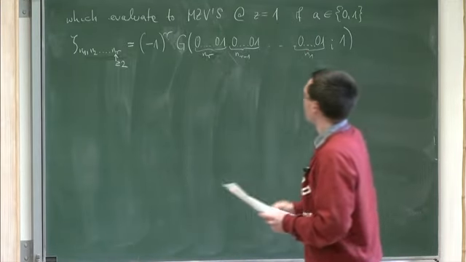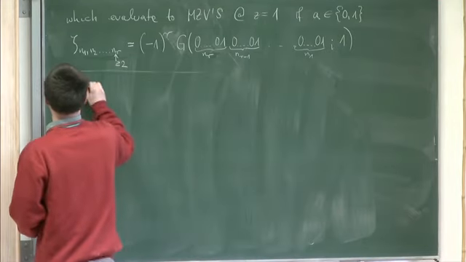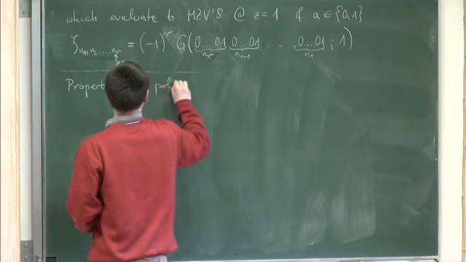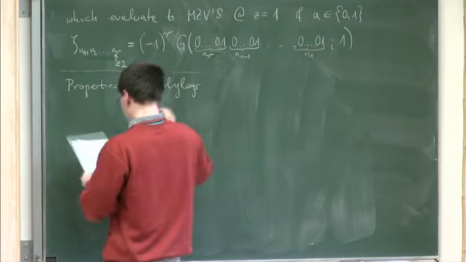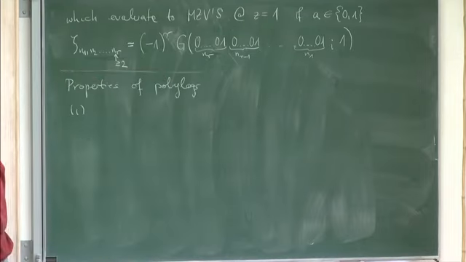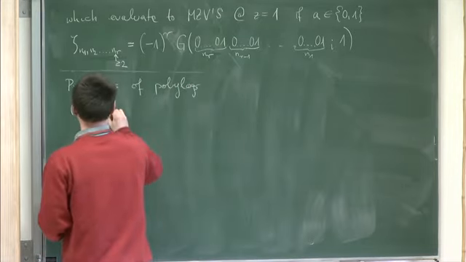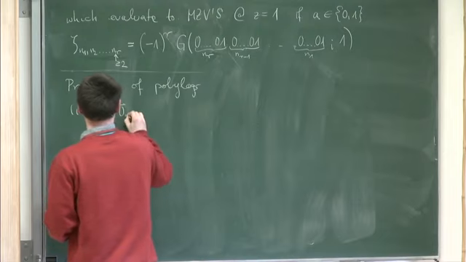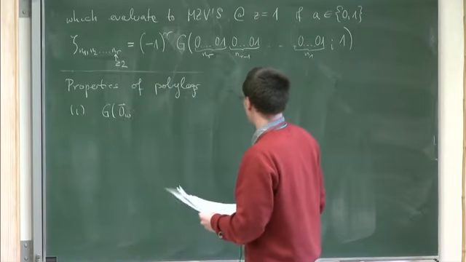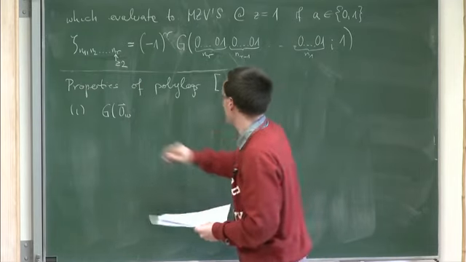Right. Good. In order to carry this program out in practice, I should tell you two essential properties of the polylogs. Property number 1 is how they are related to the logs, or to the powers of logs, which I first of all get in the integrand expansion. If you take a polylog where all the labels are 0, where I have w labels 0, how can I relate it to logs? Well, first of all, I have to explain my funny notation here.